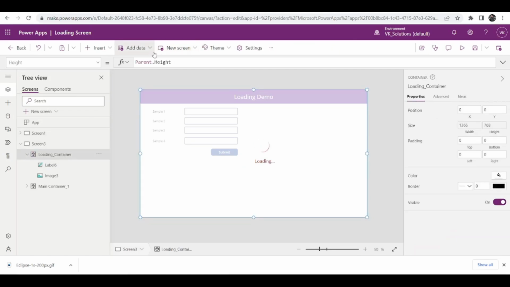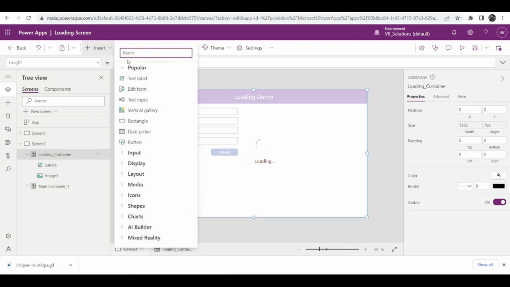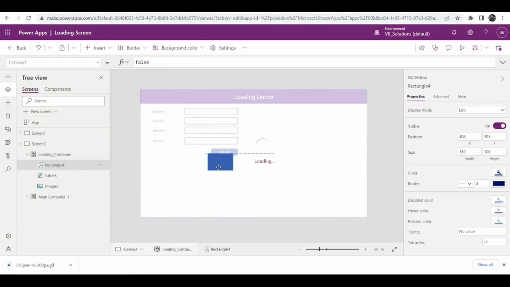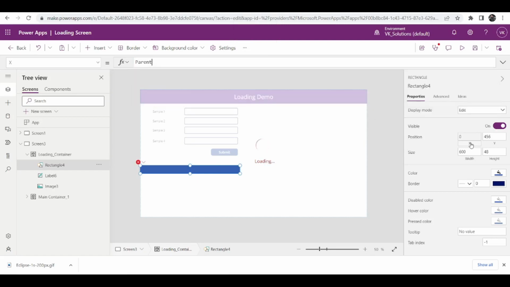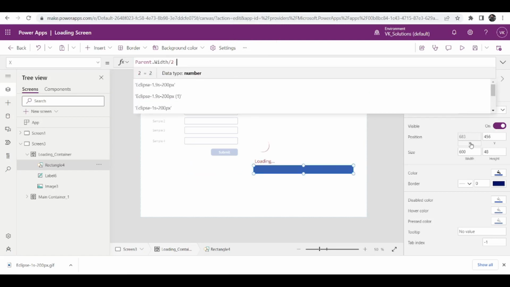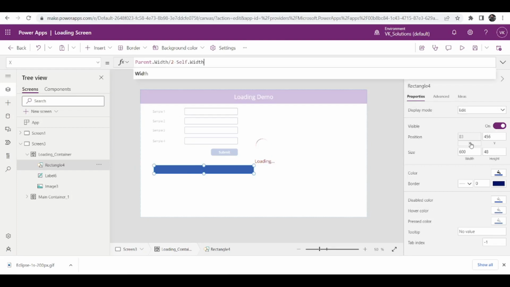Now go up here, click on insert, click on rectangle. Once the rectangle is there, for now I'm just dragging it like this. I'll make its width 600 for now, and height 50. For the X property I'll make it dynamic: Parent.Width / 2 - Self.Width / 2.